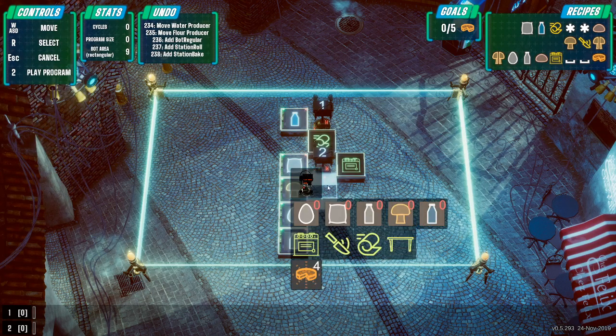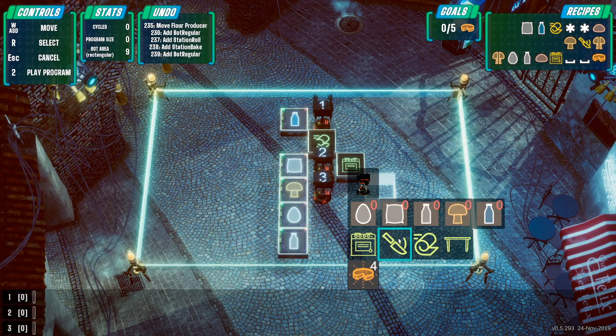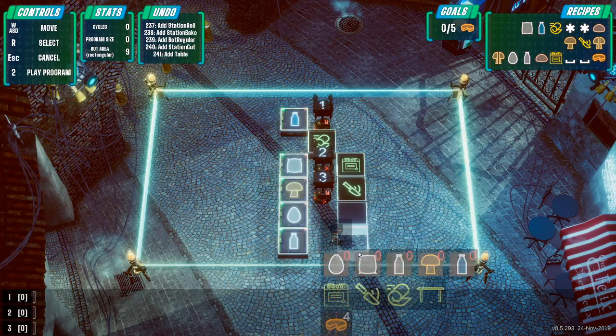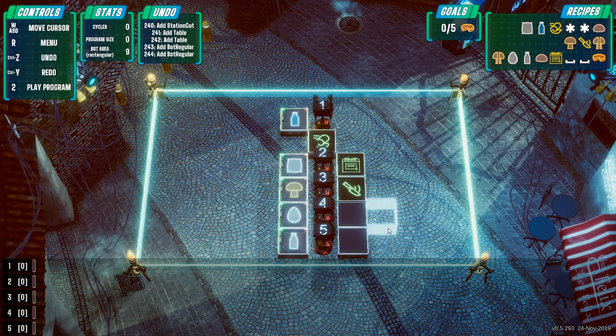Then have another robot here, which needs the cutting station. That's a long path, however. Not a fan. I mean, I also have tables. I can just put things down. It probably helps. Let's put the cutting station here and 2 tables here. 2 more robots here, and then 1 robot sitting here and collecting things. And then let's see. Okay, let's try that.